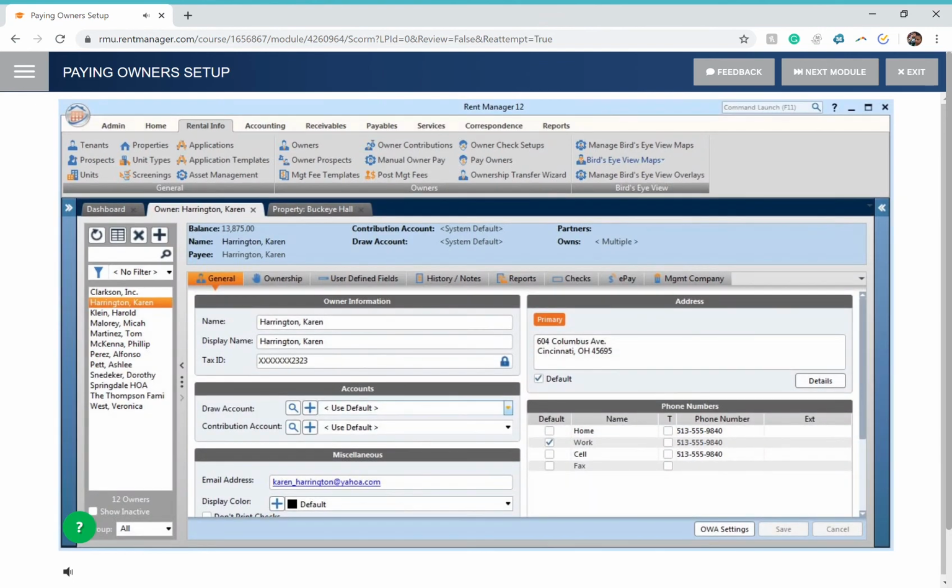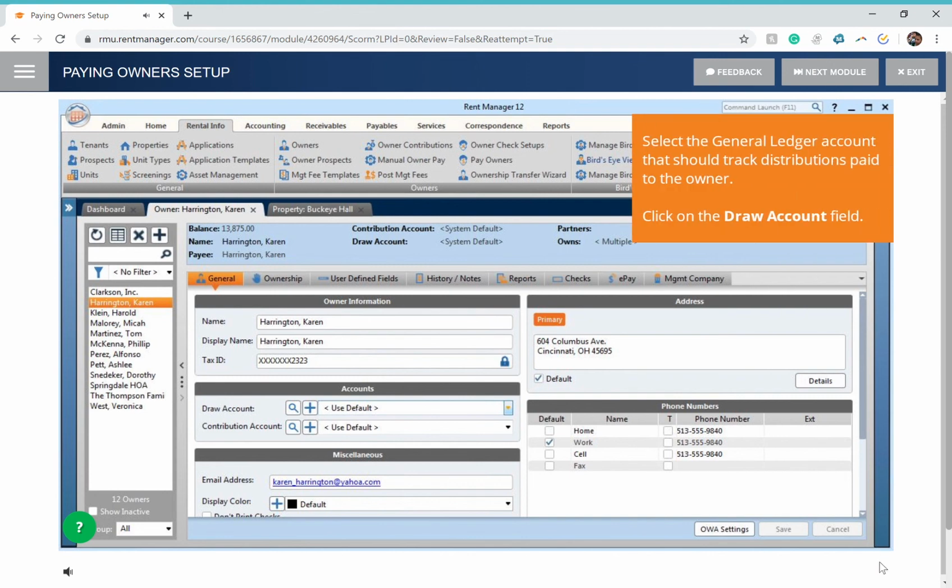So now you understand how owner distribution is calculated. Let's look at the setup needed to actually pay that amount to the owner. On Karen's General tab in the Accounts section, select the General Ledger account that should track distributions paid to the owner.